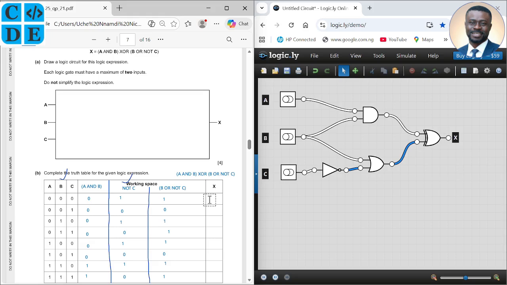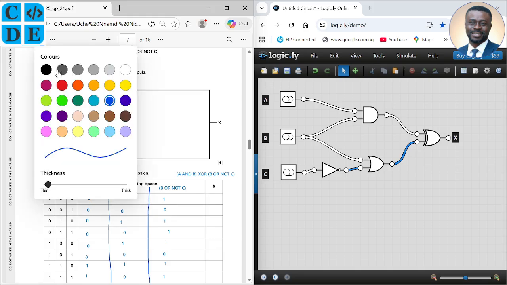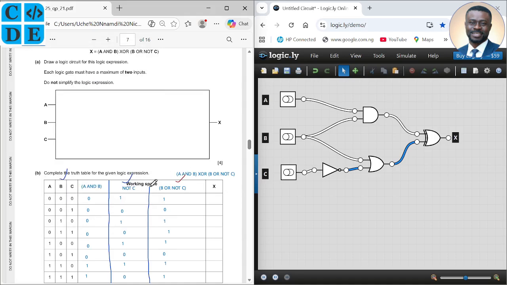So let's now handle the proper output that we are looking for. Let me change the color of this. We're now dealing with this as an input, and what's the other one again? This. So we're not dealing with these two. To give us the result of X. Let's do this again as carefully as we can. So we're dealing with that and that. This one is the exclusive OR gate.